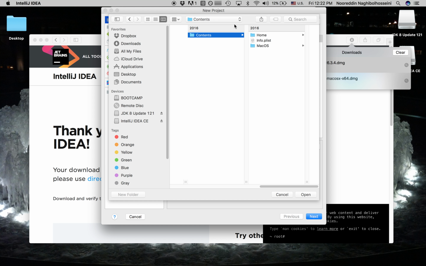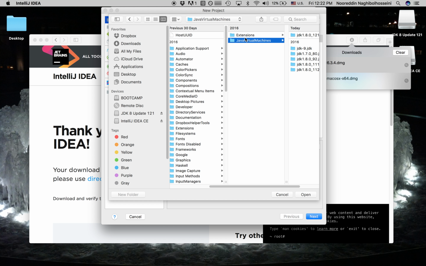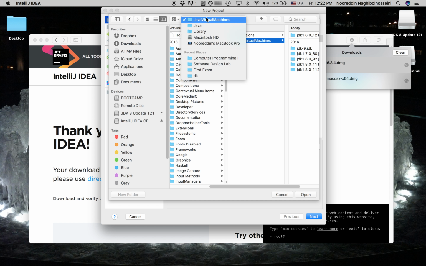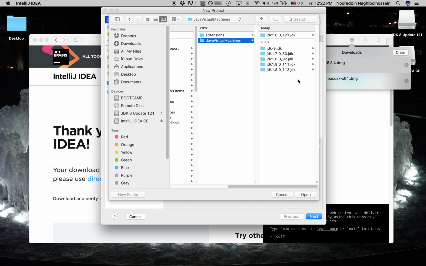So let me see. I go to Java Virtual Machines on Mac. As you see, it is located in Macintosh HD library Java Virtual Machines. All the virtual machines that you install on Java will be placed at this location.